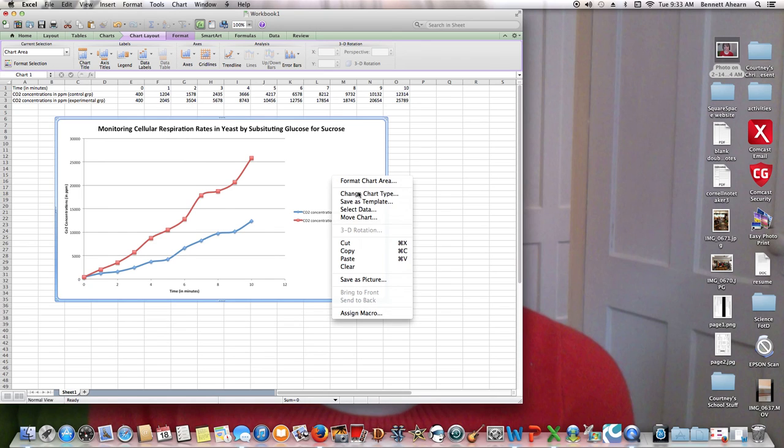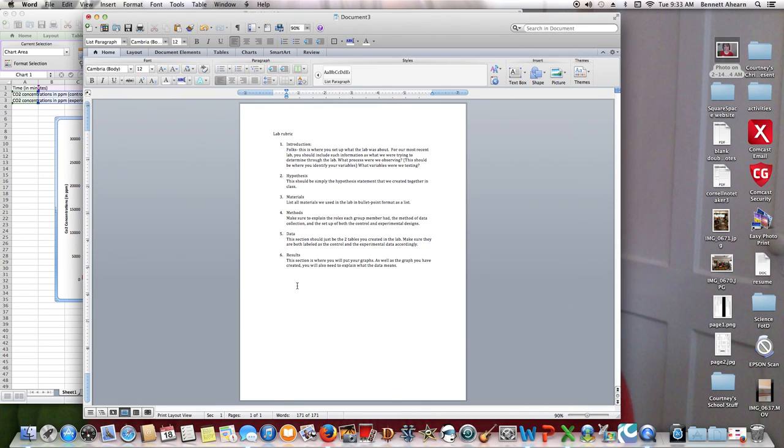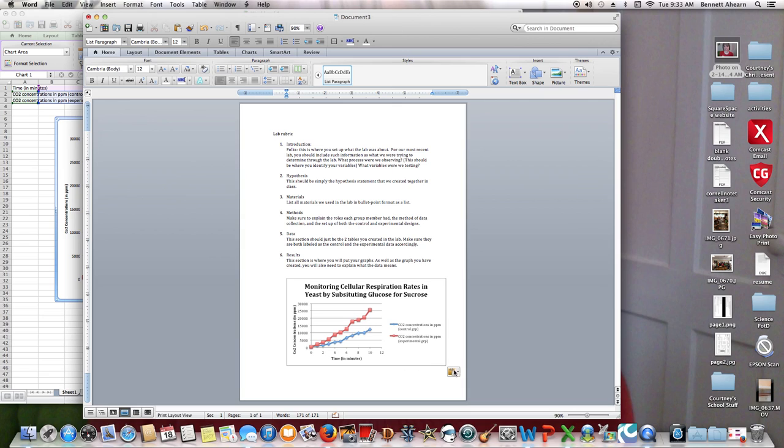If you want to use this, you can copy this, and then if you open it in a Word document, you will see that I can then, I believe you can just paste it, and bada boom, do it. I think it's thinking. Yes, boom, see that? Okay, awesome, there you go. And now in your data, in your results section, that's where you would put this. And in the results section, you would also be explaining what happens. So you can say that, oh, by looking at the graph, you can see that this is what happens when you substitute glucose for sucrose.